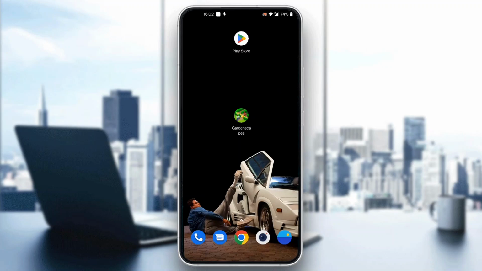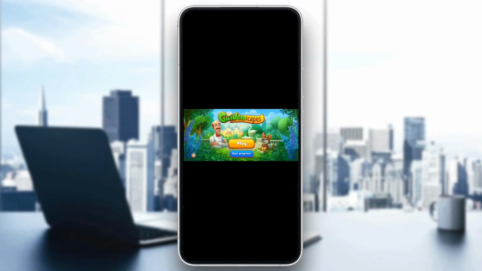So guys, the first thing you want to do is open up the official Gardenscapes application on your mobile phone if you haven't already. So go ahead and try to open it. If for some reason you can't open it, but if you can, you'll be greeted by this main page right here. But let's say that you can maybe open it, or maybe you can't even open it, so you want to restart your game. It doesn't matter, it is done in the same way. So guys, this is how to do it.